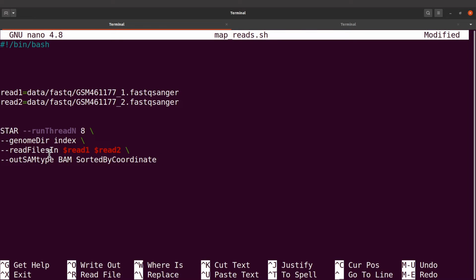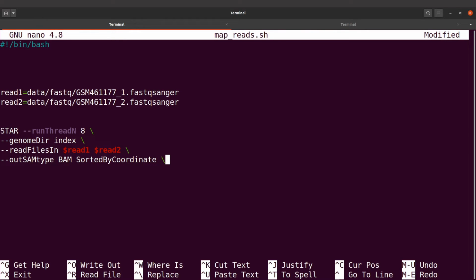So here what I'm saying is that I want the output file to be of the BAM format. I want a BAM file basically. That's what I'm saying. So I want the BAM file, and I also want it sorted by coordinates. So that's why I have this here.